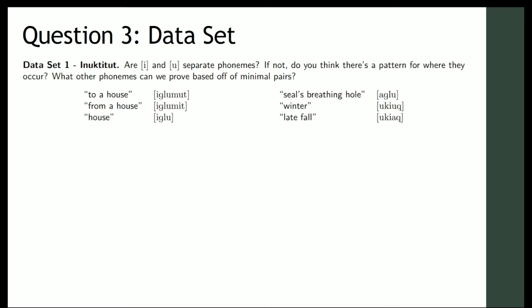The third problem is about finding separate phonemes. So this is from Inuktitut. So we have six words here. And I'm asking you if E and U are separate phonemes or if they're allophones. So how do you figure that out? That's your job. And are they? That's your second job. Your third job is to see if there's any other minimal pairs that you can find. So pause the video. Try it yourself. And now here's the solutions.